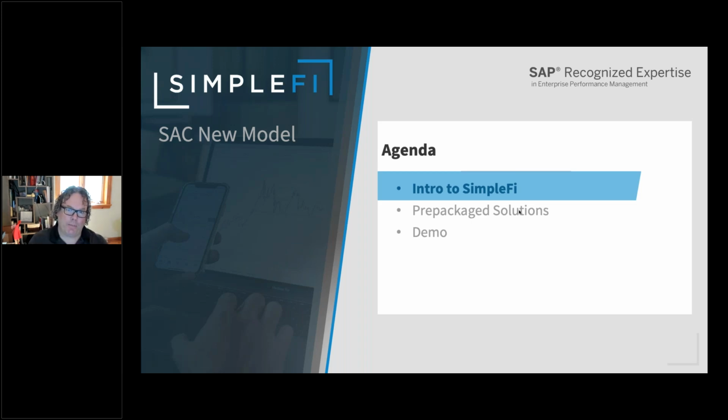So I'm going to talk about these prepackaged solutions, and I'm actually going to launch one of our prepackaged solutions as it is today, not on the new model, and then have a look at how this new model improves or limits, in some cases, how this prepackaged solution was built out. Then obviously we'll go into the tool and talk quickly about how we can do some of the things, show you live what some of the nice functionalities are, and also some of the limitations we've met there, okay?